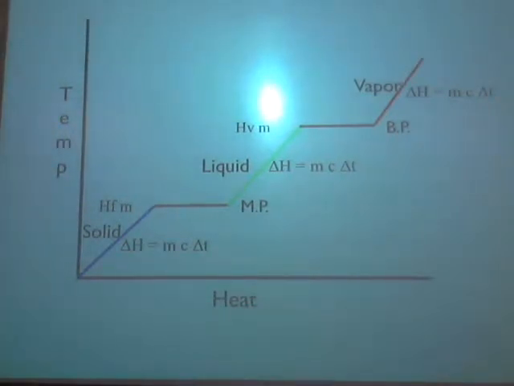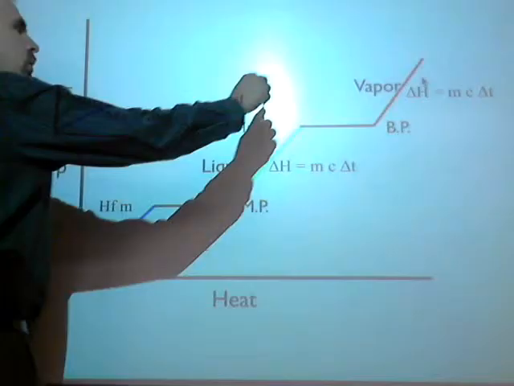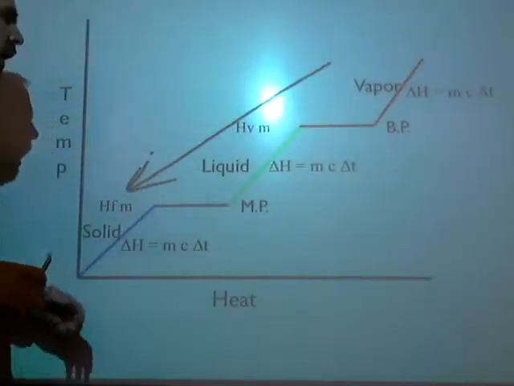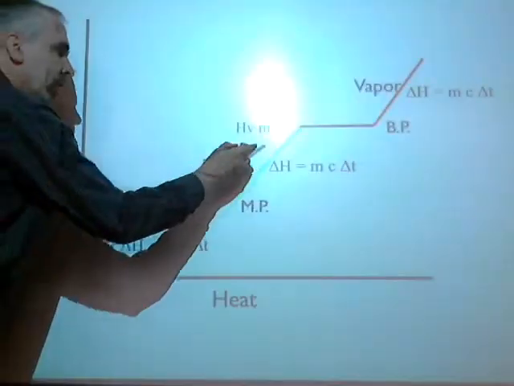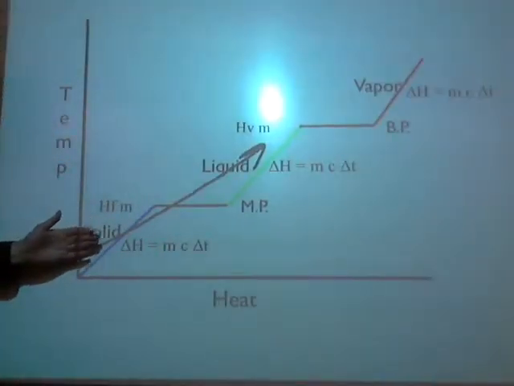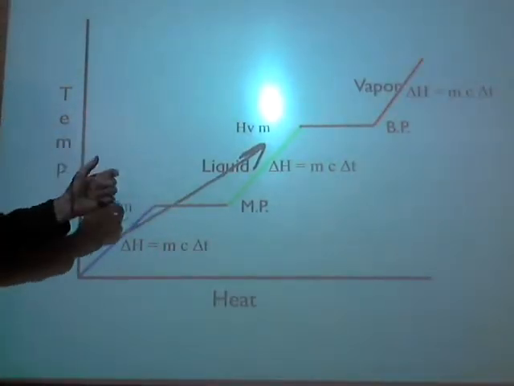Hey, if I'm going this way, just a real quick question. If I'm going this way, going from a liquid to a solid, is that an endothermic or an exothermic process? I'm getting half and half. It should be an obvious thing. Okay? Well, to go from a solid to a liquid, what do you have to do to a solid to make it turn into a liquid? You have to heat it up. You have to add energy.